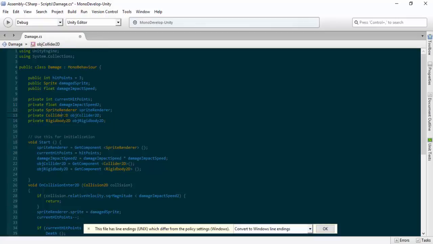I've added in 3 private objects: a Sprite Renderer, a Collider 2D, and a Rigidbody. This is because we want to access these 3 components on whatever the script is attached to. If we did it the other way, where we declared every single item, like the public integer health, public integer wood, enemy health, wood health, we'd have to attach all the objects, and then reference it all and say the enemy health is attached to the enemy.GetComponent, and the wood, it'd be the wood.GetComponent sort of thing.